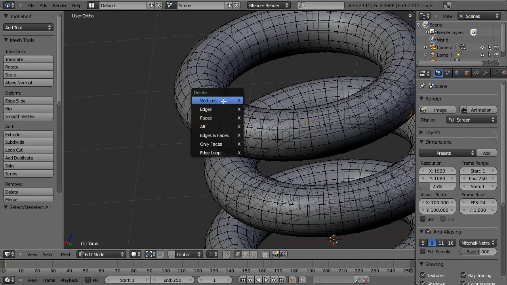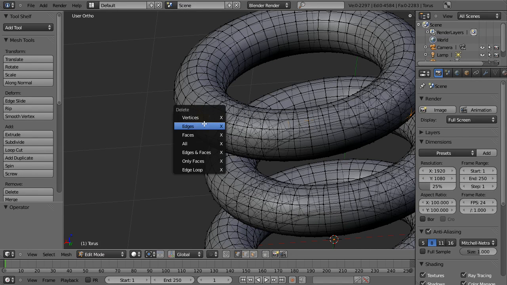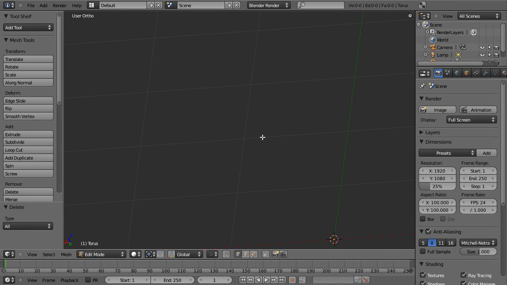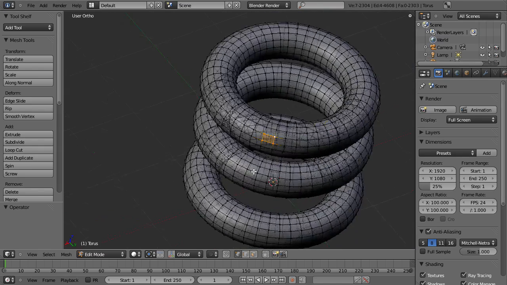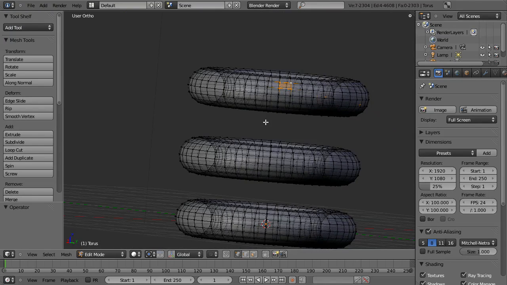I can delete either the vertices, just the edges, just the face, everything, including that which is unselected, only the faces, or what are called edge loops. And edge loops are rings of vertices, but we won't get into that right now. That's for a whole other tutorial and a whole other point in time.